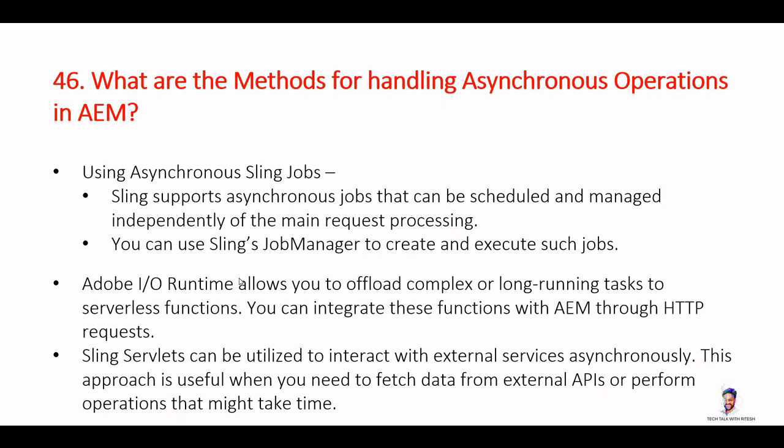Now the question is, what are the methods for handling asynchronous operations in AEM? Although the backend of AEM is Java, and we use OSGi as well, in OSGi we can create servlets and services. So whatever we have available in Java can also be utilized. Let's learn it using asynchronous Sling jobs. In AEM we have something called Sling jobs. Sling supports asynchronous jobs that can be scheduled and managed independently of the main request processing, and we can use the Sling Job Manager to create and execute such jobs.